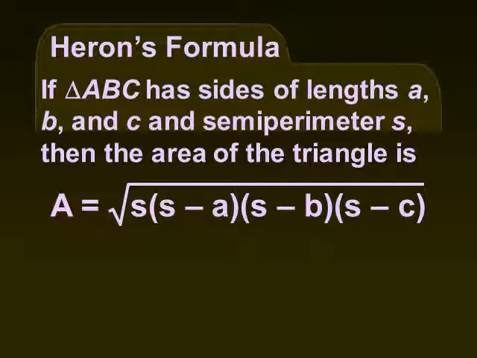It's the area equals the square root of the semiperimeter times the semiperimeter minus the side A times the semiperimeter minus the side B times the semiperimeter minus side C. Okay, you multiply all those together, then take the square root, and you will have the exact area of a triangle. You're going to need that in the whisk that I'm about to give you.